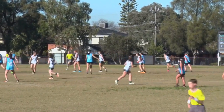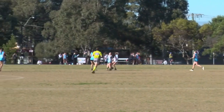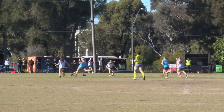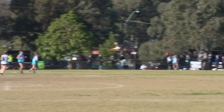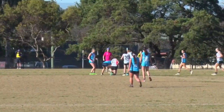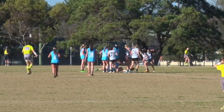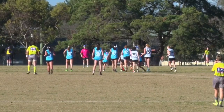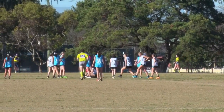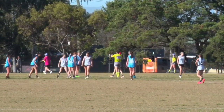And that one is going to Ava Hunt. And she goes back towards the middle of the ground into the corridor. Works out nicely. Oh, but that bounce was one thing that wasn't nice. It was unkind. Gets to the edge of the centre square and pushes up towards half forward here for South Metro Juniors once again. Umpire allowing them to play, which is good to see. Squirts out the back of this contest here. And it's just really held in nicely by the tacklers there. And it's a ball up again.